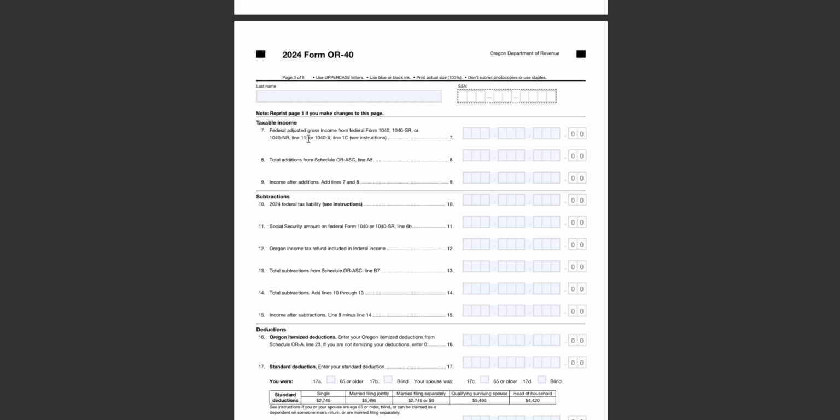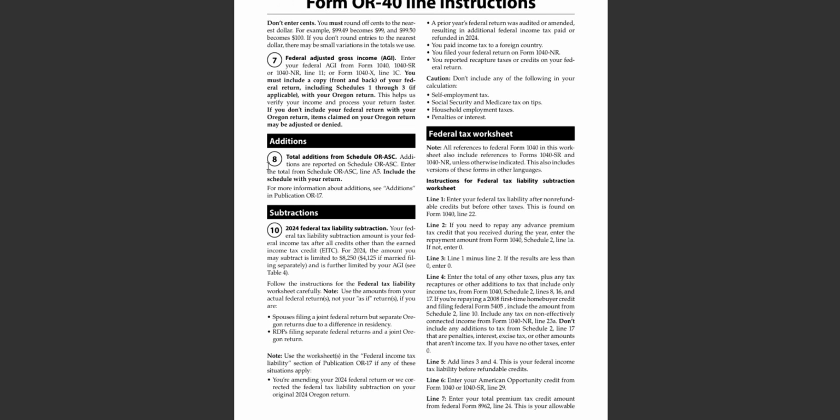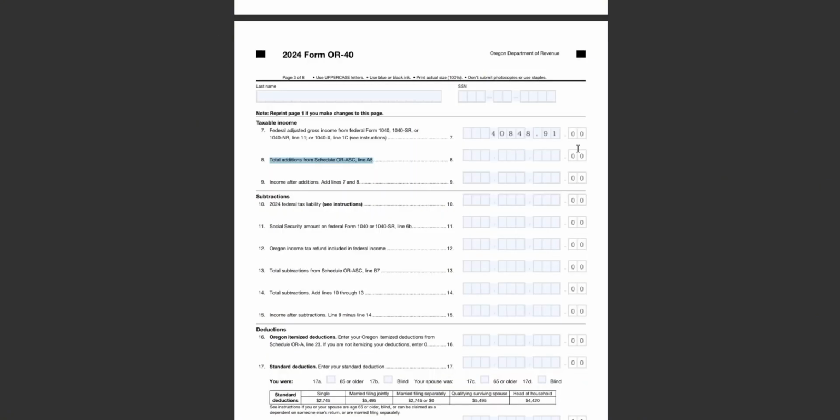And then we're going to grab our adjusted gross income from our federal 1040 form, line 11. I also have my piece of scratch paper, and I know that my total income from last year was $40,848.91. And then they have their own deduction credit schedule list that you can go through, and you can look up line 8 on those instructions here and then find what you need to do. You probably have to go back to the oregon.gov site and look up those schedules to complete. This doesn't apply to me, so nothing is going to be added. I don't have additional income. $40,848.91 is going to be my total amount.